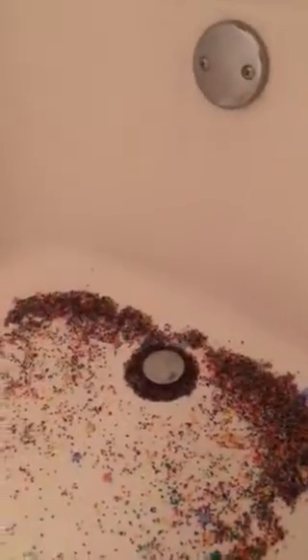We are gonna have a pretty cool looking bathtub when we wake up in the morning. We're putting the other ones that were already made in so we can see how they turn out. We should keep them in longer so they'll get even bigger. We're gonna sleep all night, so by the time we wake up they should all be big, big Orbeez.